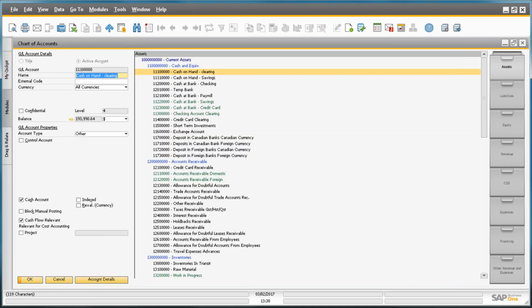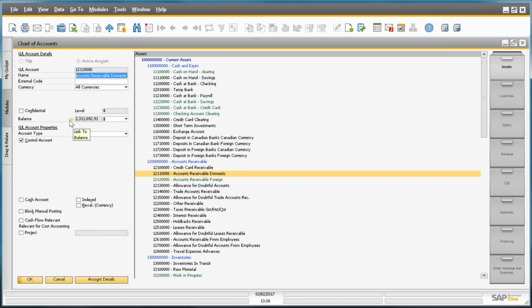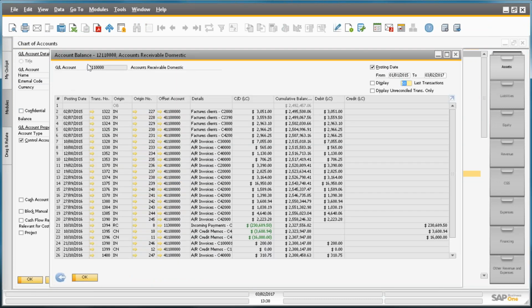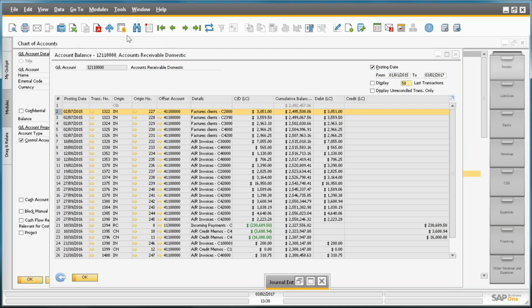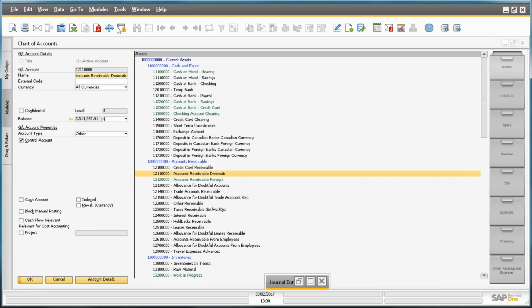If I pick something that might have a little bit more transaction, here is again your accounts receivable. It's checked as a control account. So the source of the data is from the business partners through marketing documents. And here we have the list of the journal entries. You can drill down even further and go specifically into that journal entry through that route. So as you're doing your month-end reconciliation or you're reconciling accounts, it gives you a good path through to the GL accounts.